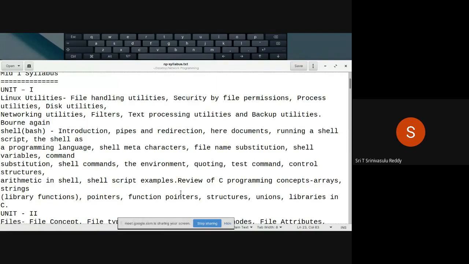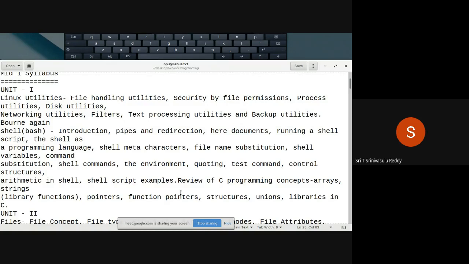Backup utilities. Backup means you want to take a backup of a particular folder, so later on you can restore it if something happens, or you want to take the folder to some other machine and work on it there. All those things are possible by using backup utilities.